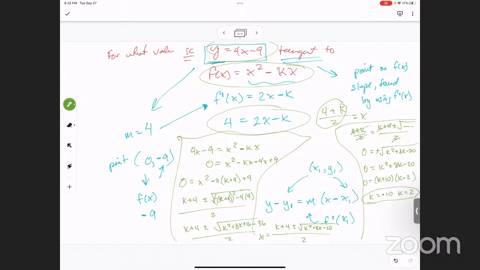Again, I don't know. I might have taken the long route on that. Maybe we didn't have to go that far, but I think that worked. I mean, it worked. We can check if it works by plugging in 10 and plugging in 2 and seeing if those work. You plug in, I'm sorry, k equals -10 here.